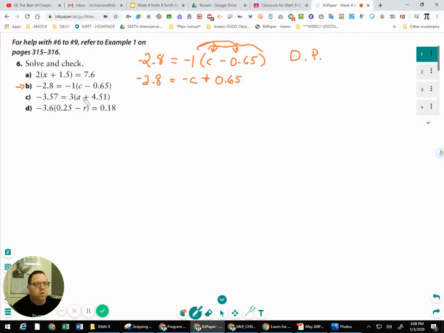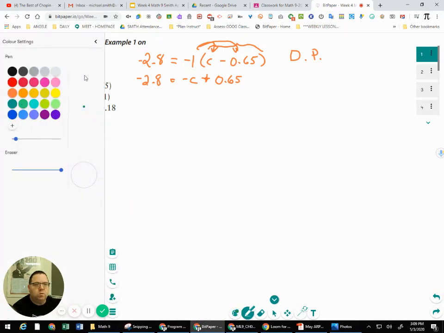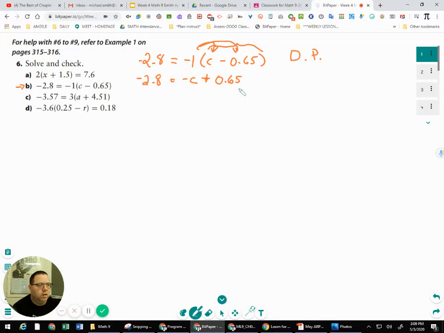We're adding now 0.65. Okay, so we have to isolate the variable, which means we've got to get rid of the constant. All right, so let's deal with the 0.65. By the way, there is a negative 1c here, right? And we'll deal with this when the time comes. Let's subtract 0.65 from both sides. Negative 0.65. I have 2 decimal places here, so I can create the second decimal place here.